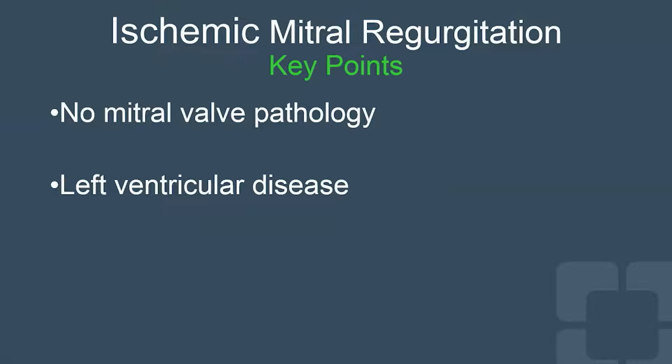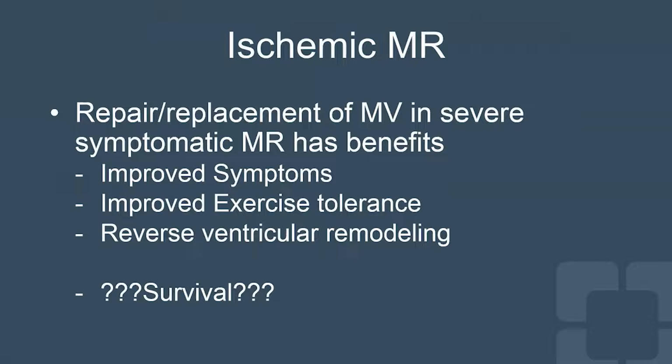So the key point with ischemic mitral regurgitation is that you don't have any mitral valve pathology itself. If you're looking at the valves themselves, they look essentially perfect, and it's important to remember that it is a ventricular disease that is the main trigger. With that in mind, you should think of the treatment you offer these patients as more of a ventricular treatment. You want to treat the ventricle in order to get the MR better. Having said that, it's not always possible to treat the ventricle. Sometimes these patients do not have adequate targets for revascularization of their coronary disease, or they've already infarcted their territory.